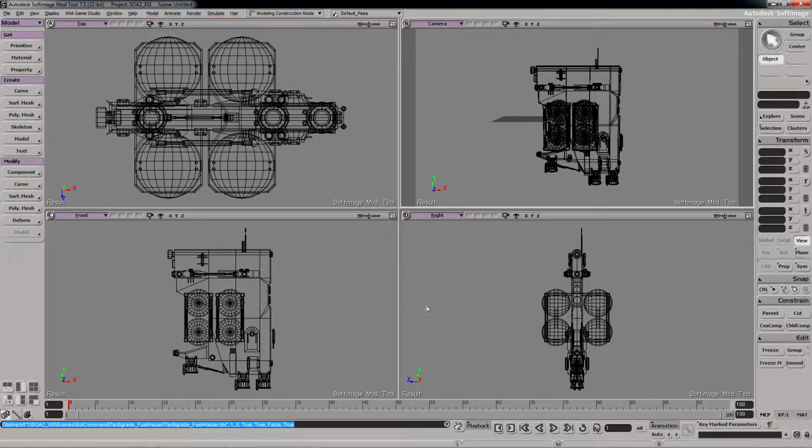Now this bottom window is the one we need to orient the ship to. This side, the left side of this window, will be the front of the ship. This side will be the back, and obviously this will be the top, and this will be the bottom. Now we can see the ship is not oriented correctly.